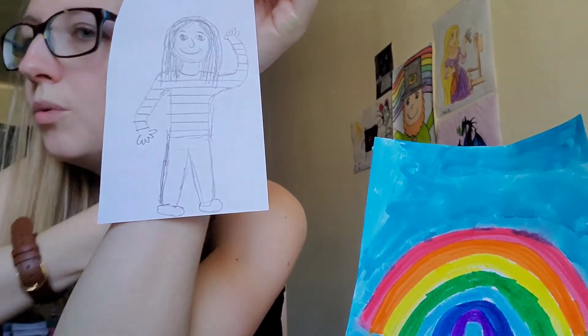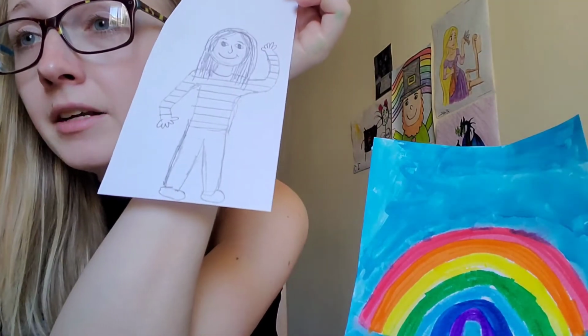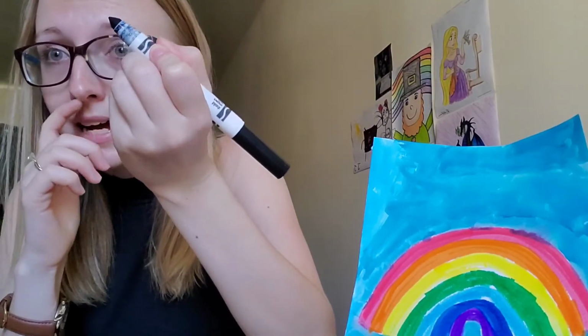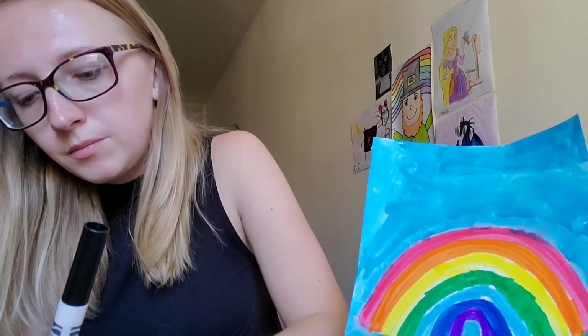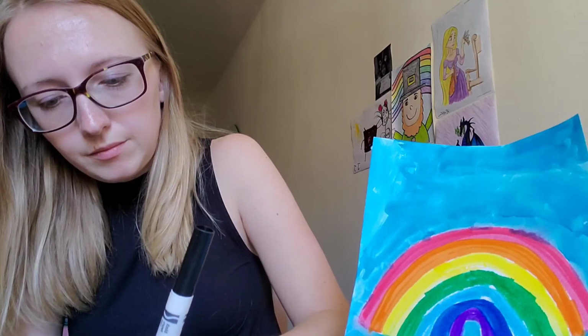Okay. When you're happy with the person you drew, you're going to take your black crayon, black pen, black marker, black colored pencil, and you're going to draw on top of all your pencil lines with your black utensil. Okay? So everything you did in pencil, we have to outline with black. Just like we've done when we've done cartoon drawings. This is what's really gonna make it look cool.